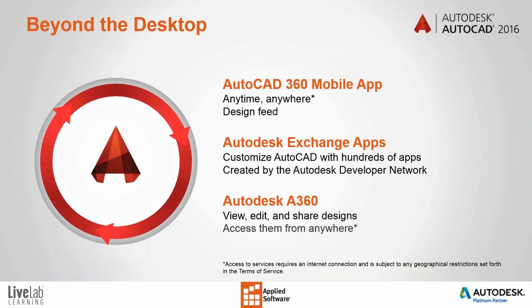Also, the Autodesk Exchange apps. This is a whole environment that Autodesk has built out there for developers to post third-party programs that work inside of AutoCAD. Inside the AutoCAD session, up on the top right by your help button, you have a button that looks like an X. You can pick on that, and it will take you to the Exchange website, and you can browse around and find additional programs or apps that the developers have written to use inside of AutoCAD. Now, some of these are free, but some of them are expensive, and some of them have trial versions and things like that. It's just a different way of getting developer software to you by going to this Exchange location.